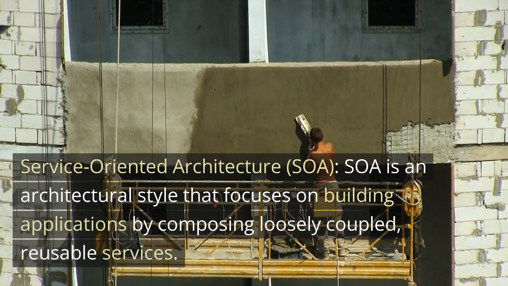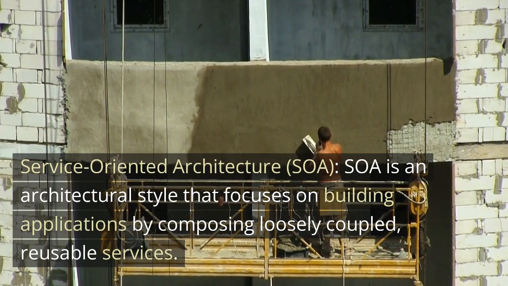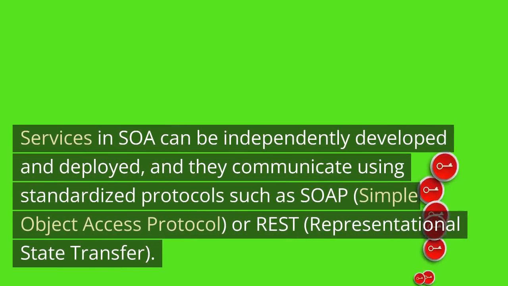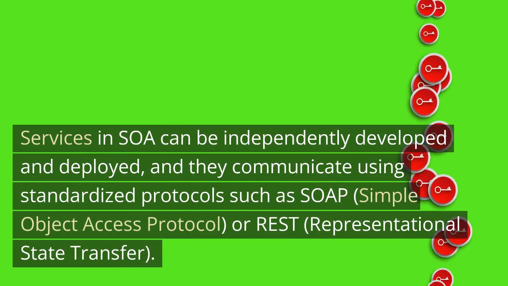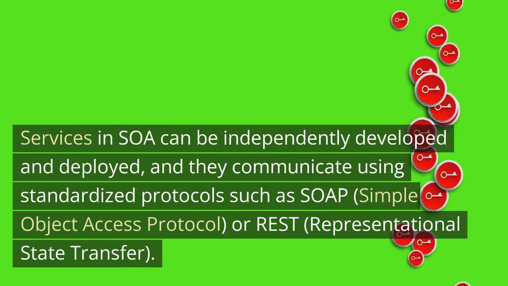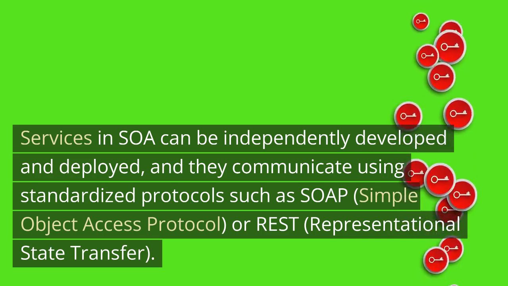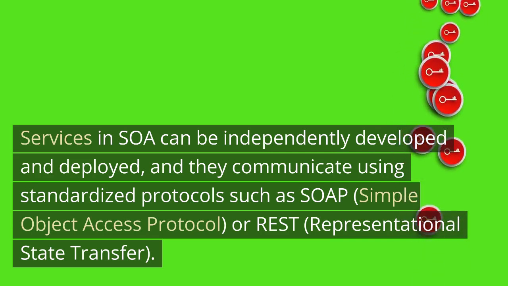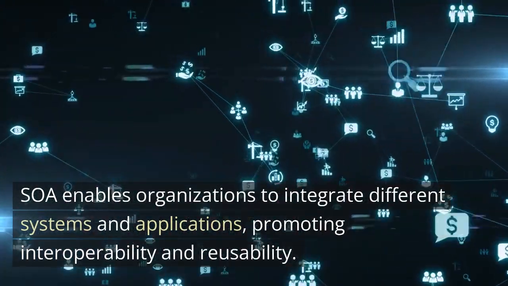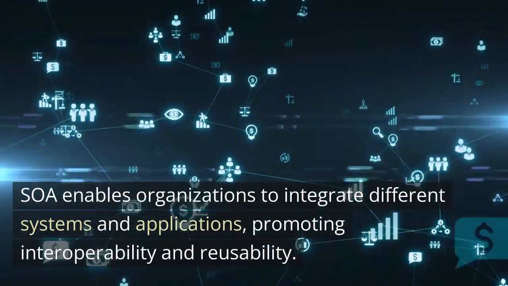Service-oriented architecture, SOA. SOA is an architectural style that focuses on building applications by composing loosely coupled, reusable services. Services in SOA can be independently developed and deployed, and they communicate using standardized protocols such as SOAP, Simple Object Access Protocol, or REST, Representational State Transfer. SOA enables organizations to integrate different systems and applications, promoting interoperability and reusability.